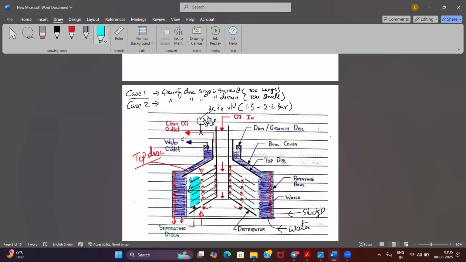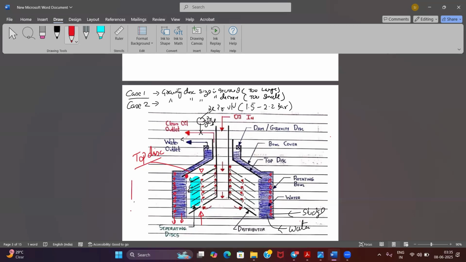So I want my interface to be in between. It should not be coming inward into my disk stack. It should be outward from my disk stack. But it should not go out past my top disk. Okay. It should be in between these two things, between the edge of my disk stack and the edge of the top disk. So you can see the interface is forming over here.